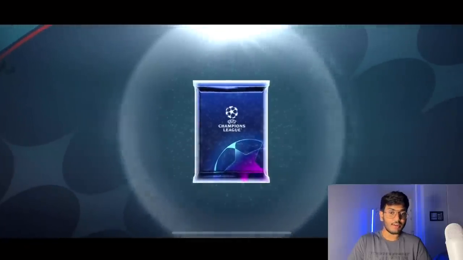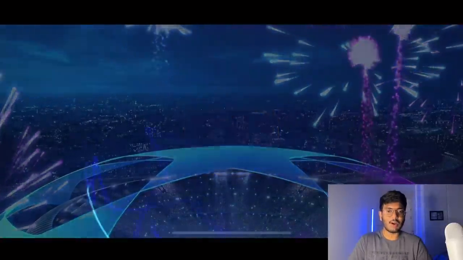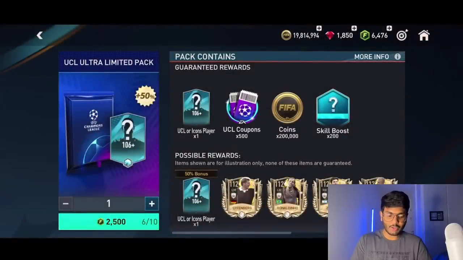So let's go and continue opening a sixth pack, I guess. I'm not sure. And Cote d'Ivoire striker. Oh, it's Haller. Sebastian Haller, guys. And we got only one player again. So two back-to-back bad packs. But let's go and continue opening these packs again. So let's see who we get.